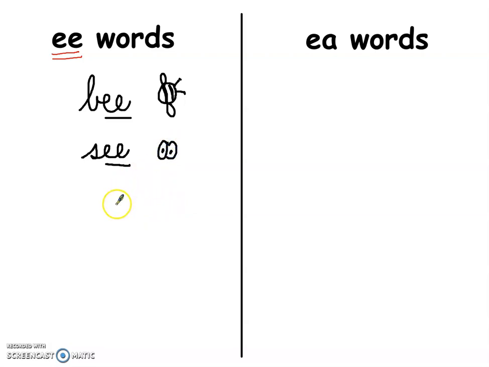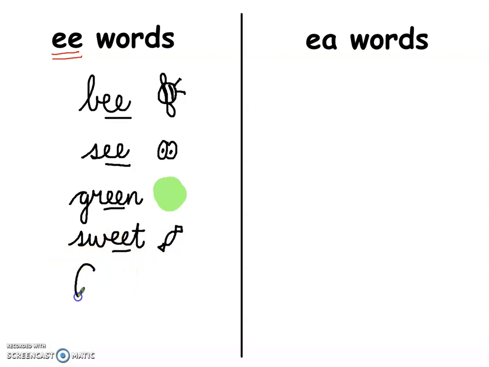Another E word is the word G, E, N. Green, the color green. Well done. Another E word would be the word sweet. S-w-e-t. Sweet. We all love to have a sweet E.